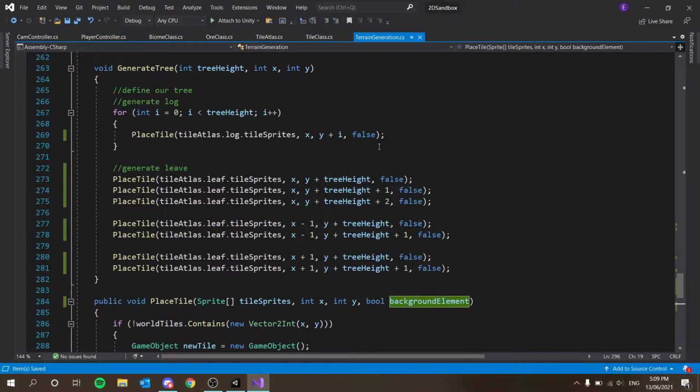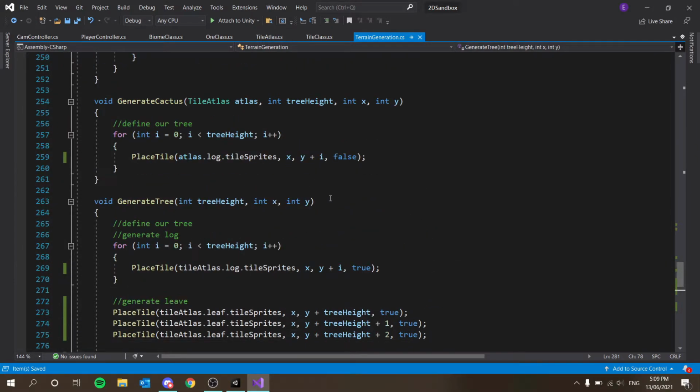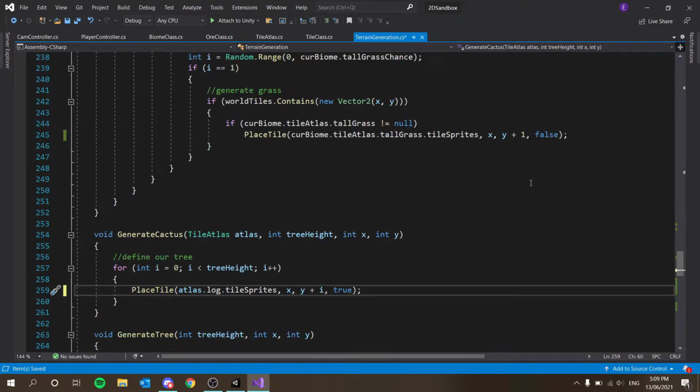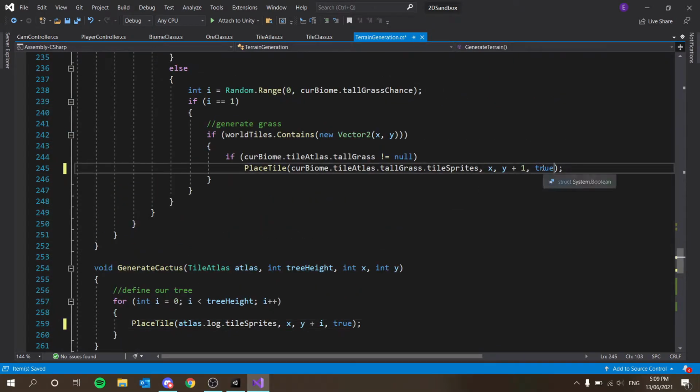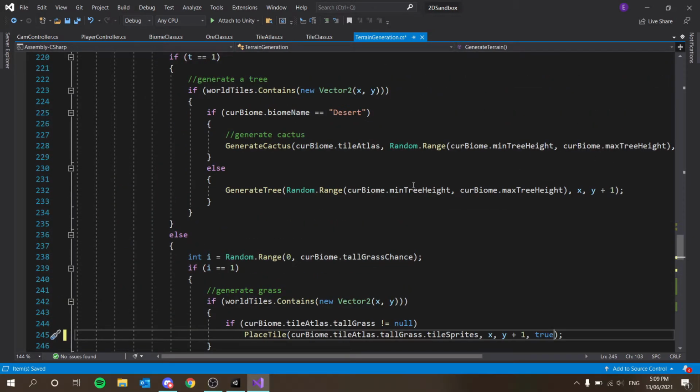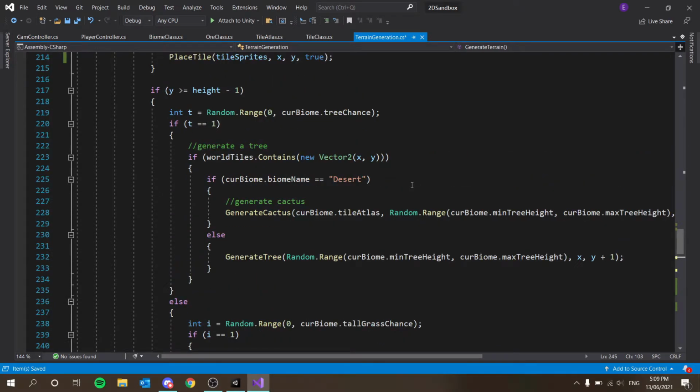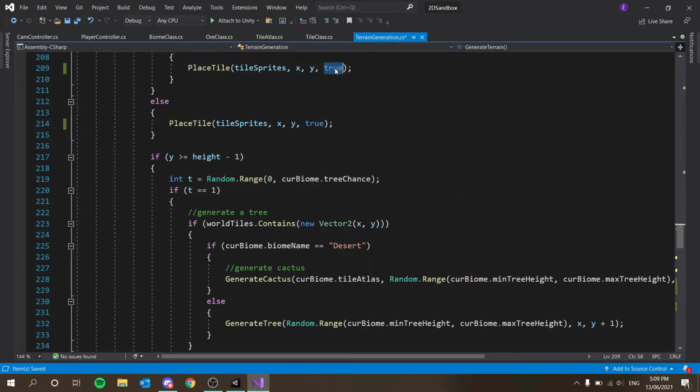So this should actually be true. Let's change these to true. That's fine there for our tree. So is background, yes, this is background. This is true, it is in background. Apart from that, these should be false.